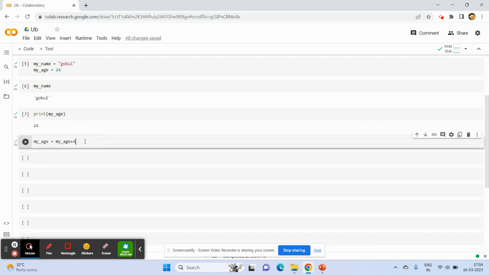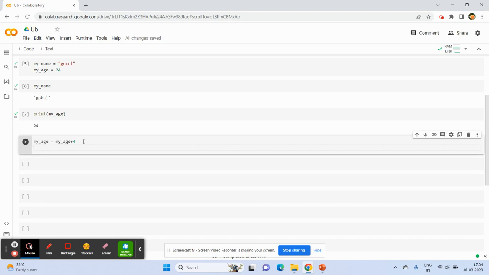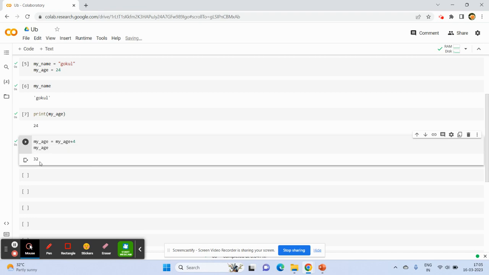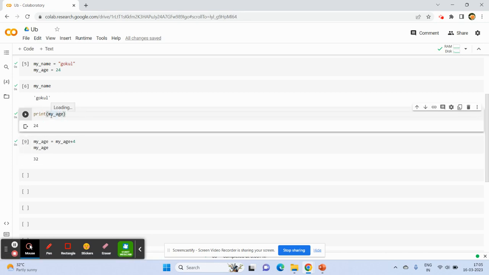It doesn't print because I have not given the variable to print. Now it prints the value, because let me run this one.